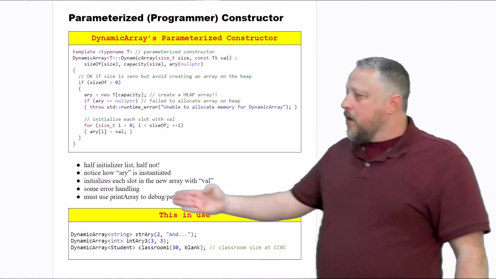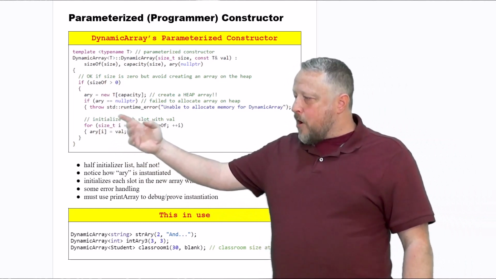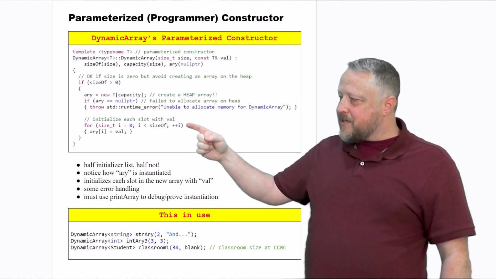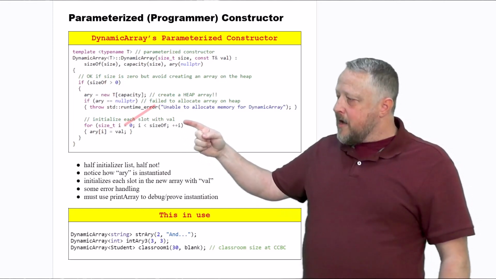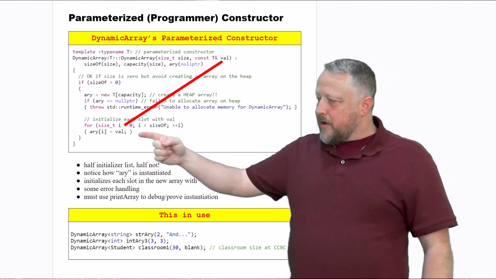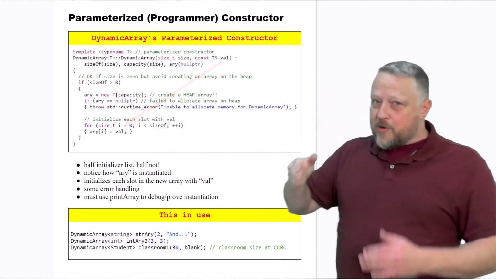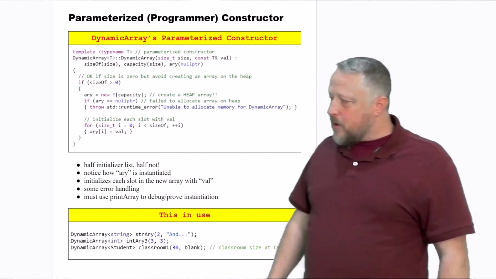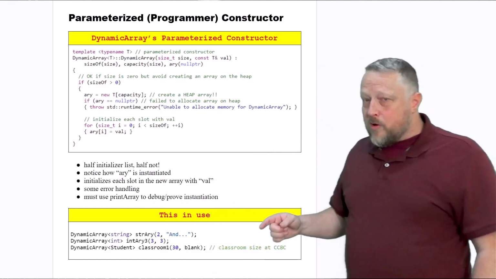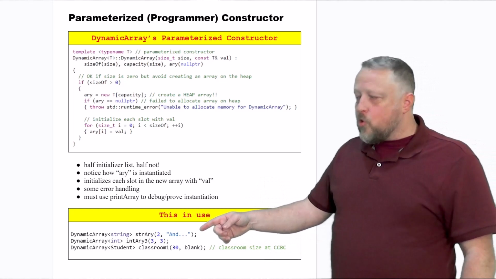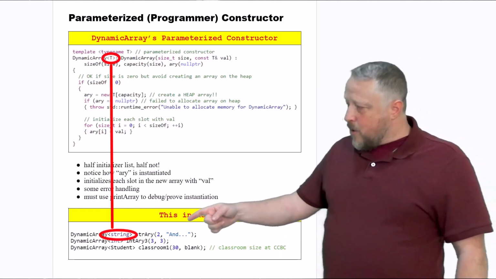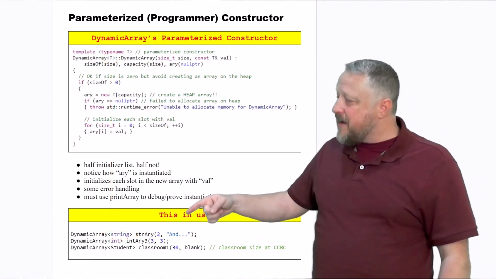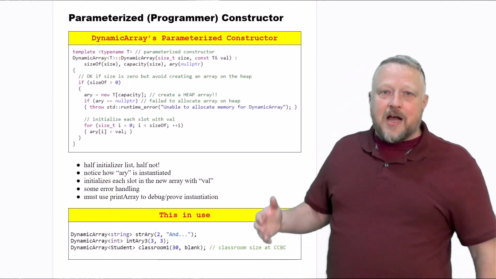If we have a problem setting up our array, we're going to throw a runtime error, and then we're going to go ahead and place in, and this is the interesting part here, each slot with a value. We go through a loop because remember it's in an array, so now we've got the array set up, and in each part of that loop we're going to put a value in there. Now what does that mean? On this first one, we're creating a string. It's going to have two values that are already in there and a capacity of 2, but each of the values is going to have that and dot, dot, dot.